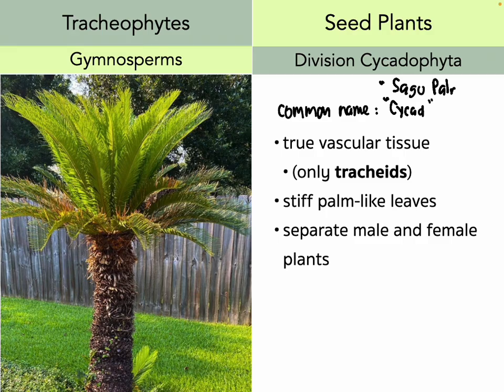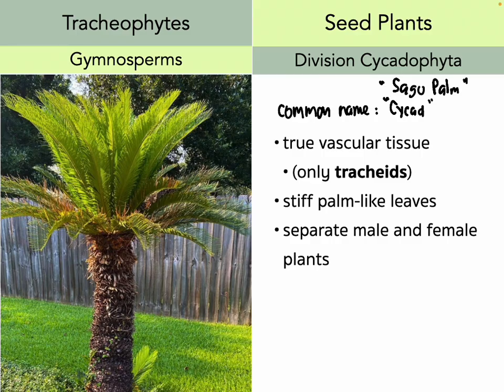It's not a palm. It looks kind of like a palm, but if you touch the leaf of a palm outside, it is kind of soft. But with this guy, you touch the leaf, it's spiky, prickly. So we call them cycad or sago palm. They only have trachea and have separate male and female plants as well. For Thai people, this is called prong. Sago palm, cycad, or prong is the same thing, right?